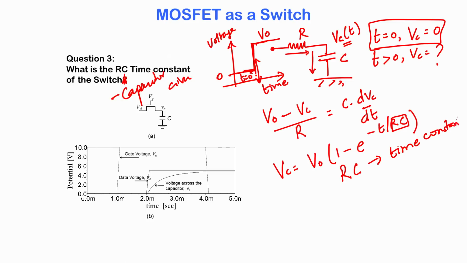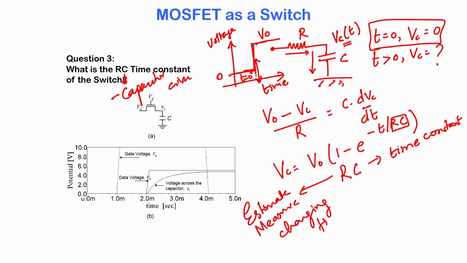So, what does the time constant mean? Technically, when t is equal to RC, the voltage on the capacitor is V naught into 1 minus e to the power minus 1. But that is only the accurate quantitative definition. Essentially, the time constant is a useful parameter that gives you an estimate, a measure of the charging time of the circuit.